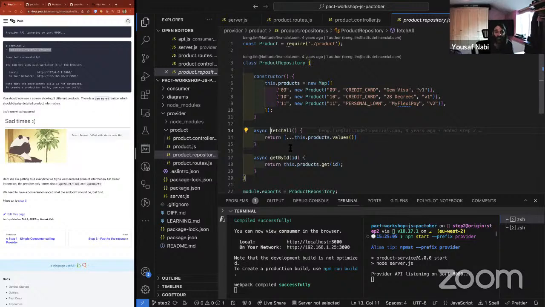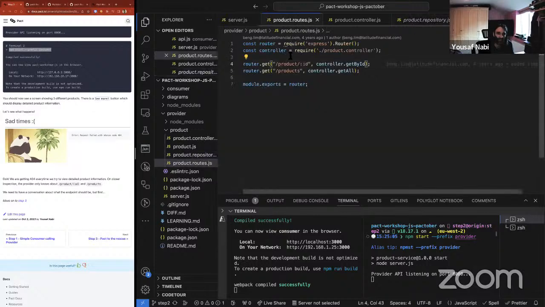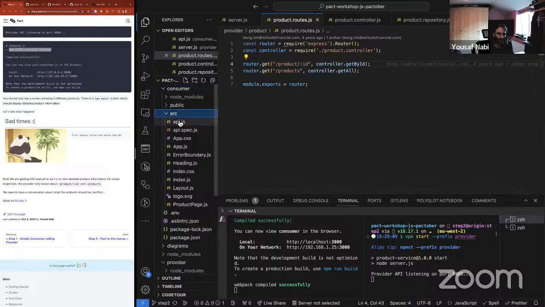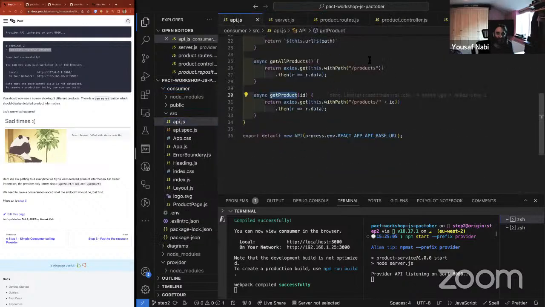So these particular methods on this product repository will provide access to these products which are held in our in-memory database. For the keen-eyed of you, you might notice our product router has the two endpoints, product and product ID. If we look at our consumer code base, our API is going to make two calls. One is to the endpoint product and one is to the endpoint products plus the ID.